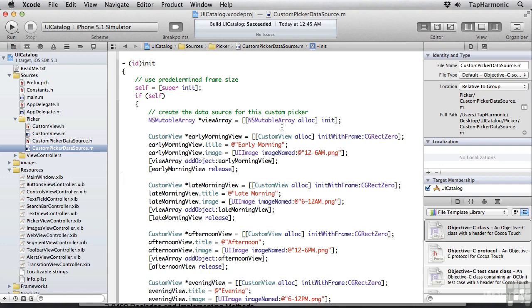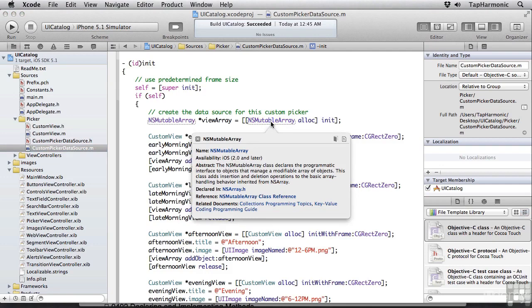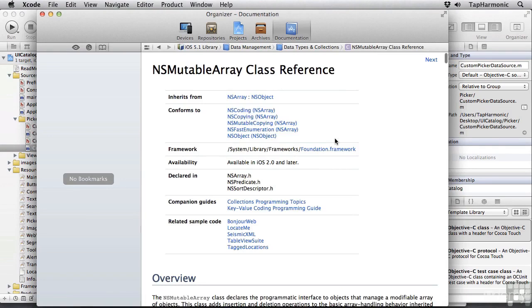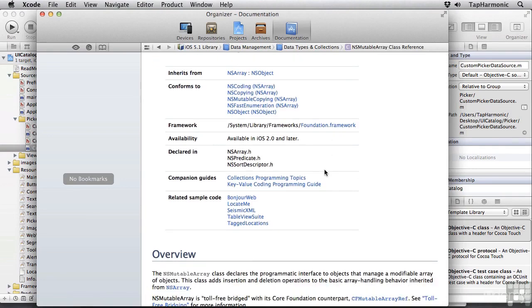If I want to quickly bring up some documentation for this, I can hold down the Option key, and you'll notice my cursor suddenly turns to a crosshairs, and I can highlight over NSMutableArray and click that, and this will give me some abstract information about this particular class. This abstract may be enough for me to get what I wanted to find out. However, we can also click on the book icon next to it, and this will bring up the full documentation for it. Close this down with Command W.